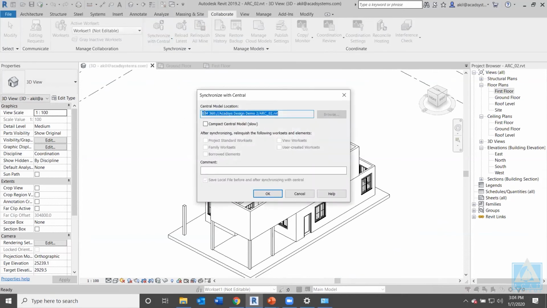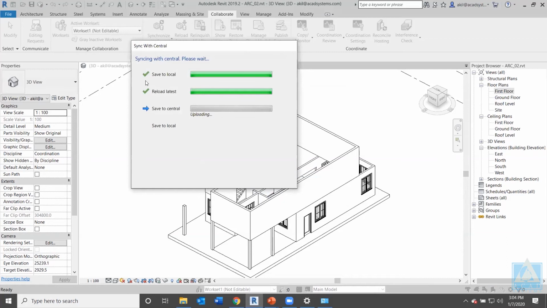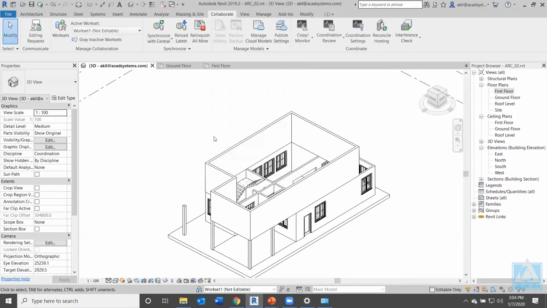It will simply find the central model location in BIM360, in this Acad Systems Design Demo 2 and also this file. You can put comments for anybody, let's say, level 2 updated. Then you can click OK, and it will start the process of synchronization with your cloud storage. It's going to take a while, depending on your files. It's common, even when you are using a local server, it also takes a while to upload the files and synchronize.